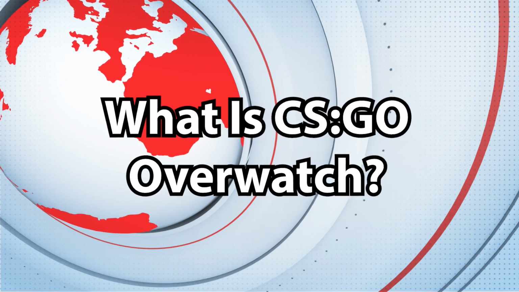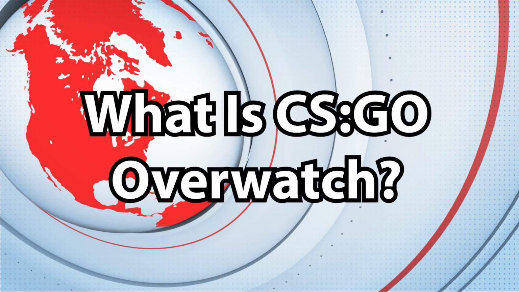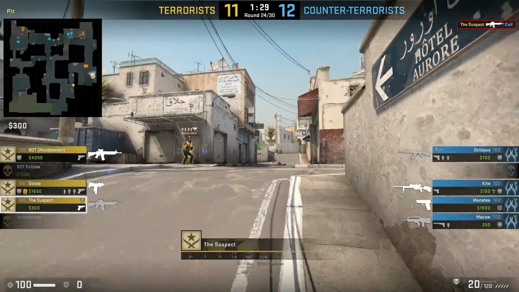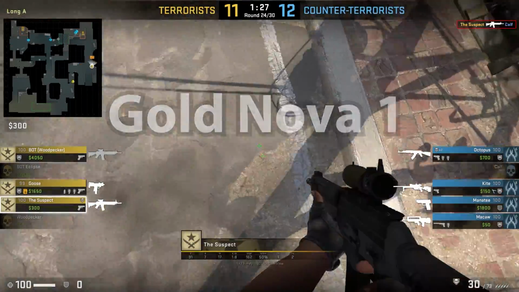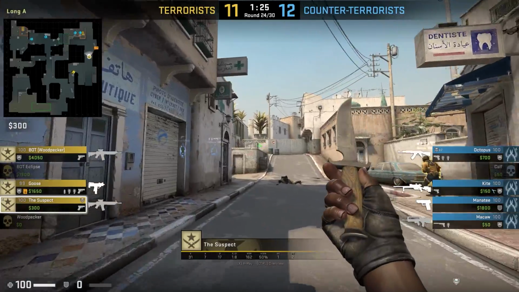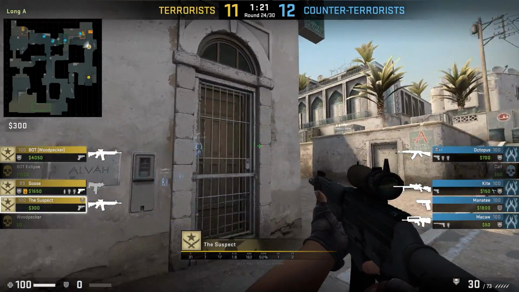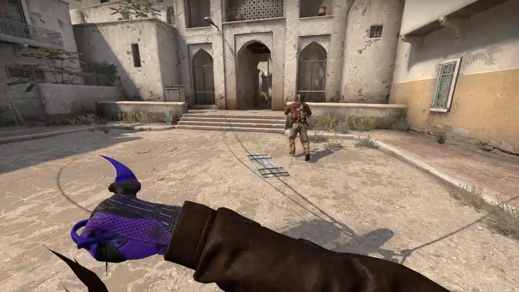Real quick, if you don't know what Overwatch is, basically CSGO Overwatch is a feature in CSGO that you can get by getting 150 competitive wins and reaching at least the rank of Gold Nova 1. It's a mode where you can watch potential cheaters and determine if they're cheating or if they're legit, and let Valve know if they should be banned or not. So how can this be used against the cheaters?